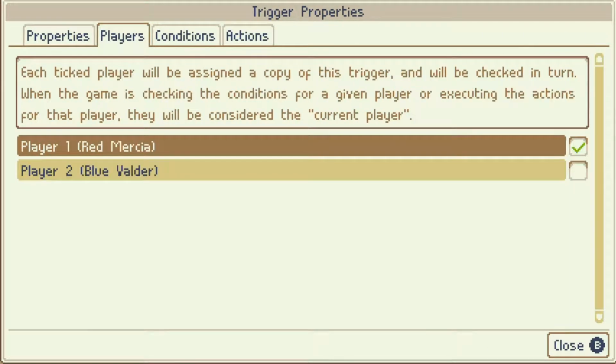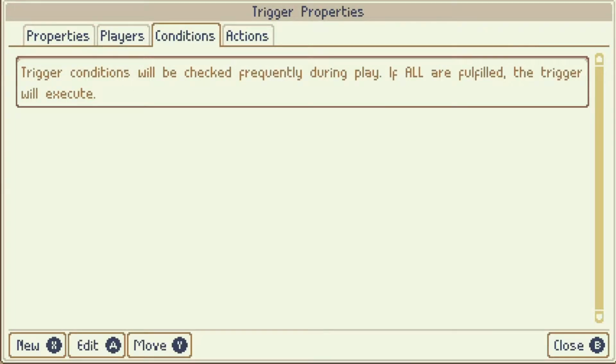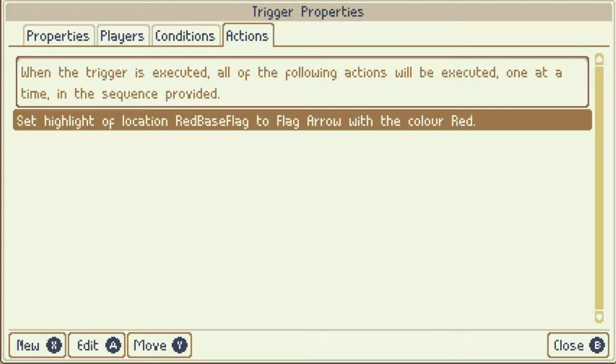Unfortunately, the flag is currently invisible. Let's fix it by adding a repeated trigger that sets the highlight of the flag location. I'm using the arrow flag in the team's color, but you can use whatever you like.